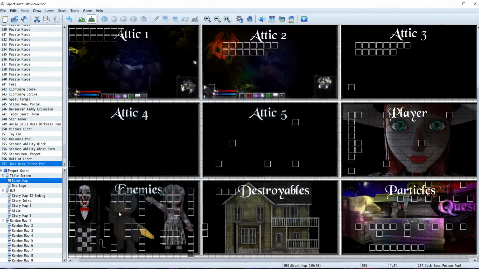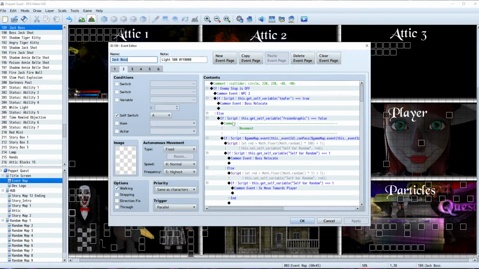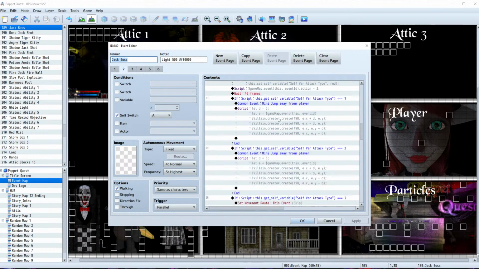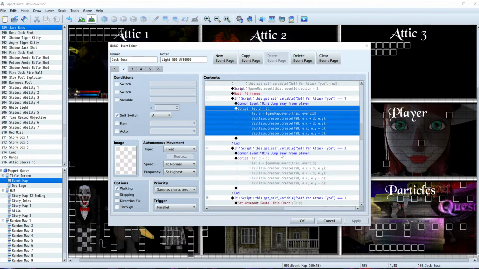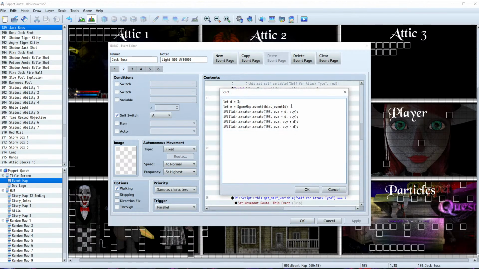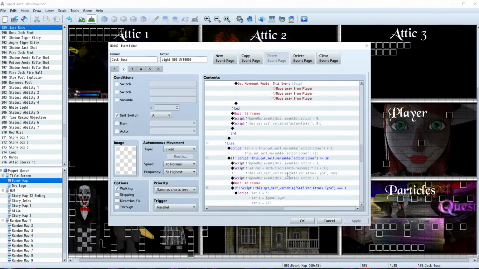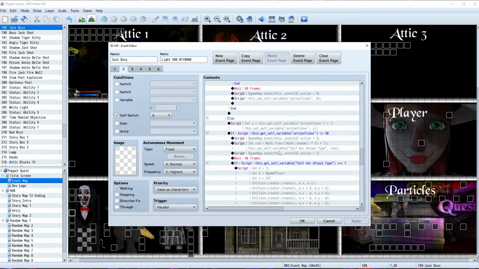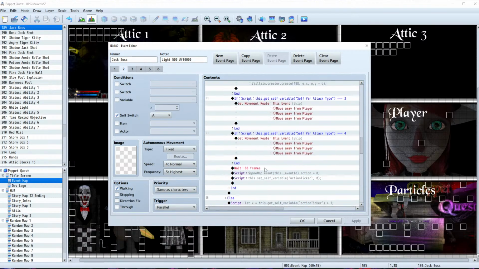This is 257. Actually, I can copy this. I don't need to do that. No, actually, they're on the player, I guess.